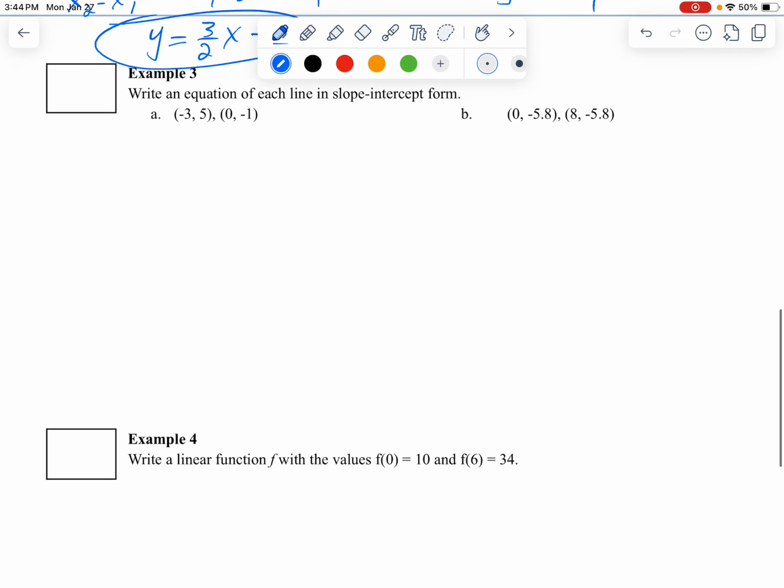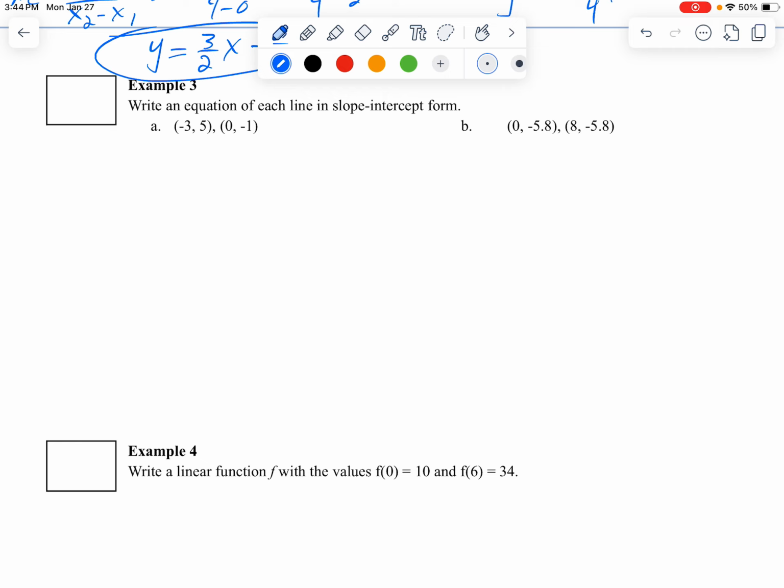Okay, write an equation again. So now we just have coordinates. What you need to notice here is when my x value is 0, so I'm looking at this point right here, when x is 0, y is negative 1. That's going to be my y-intercept, okay? Whatever that point is where x is 0, think about plotting this point. X is 0, y is negative 1. That point is right here. That's my y-intercept. Okay, so you're always going to be given a nice point like this where one of them is going to just tell you your y-intercept.